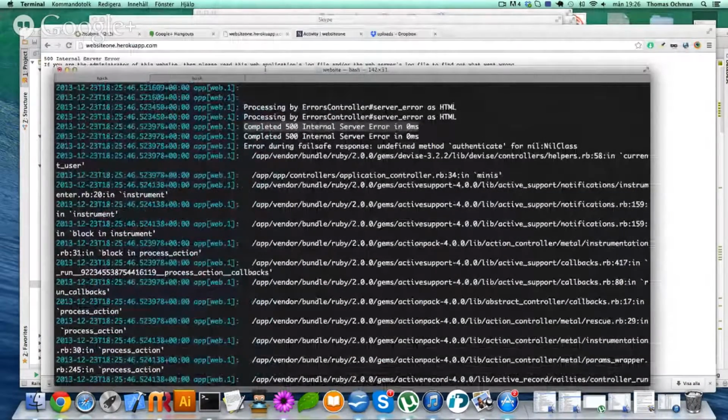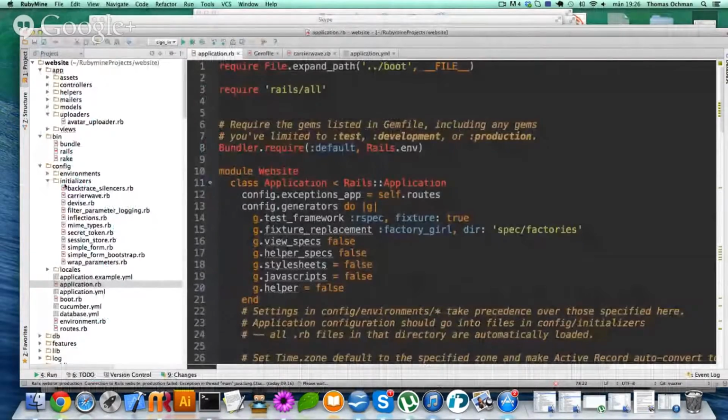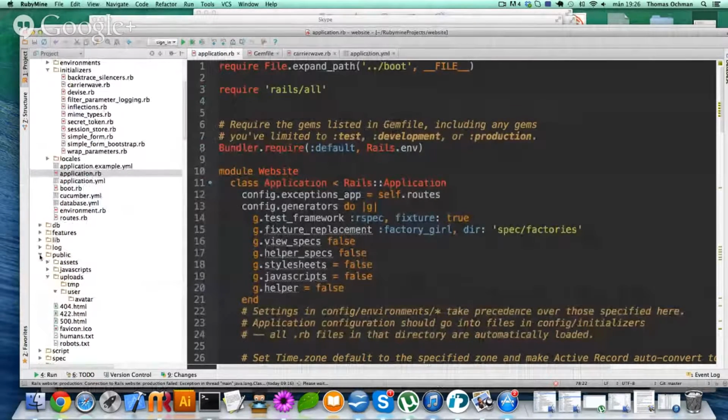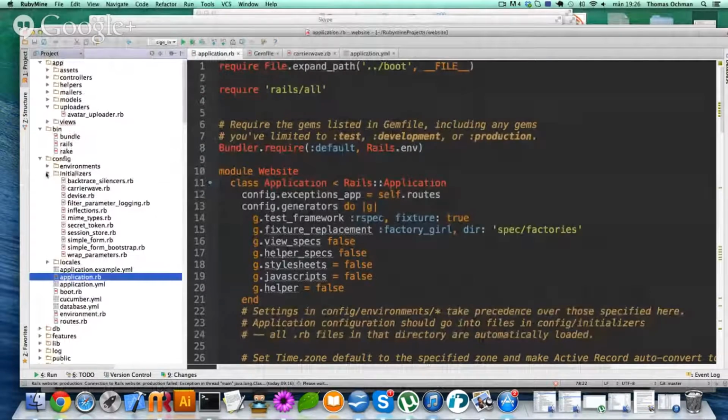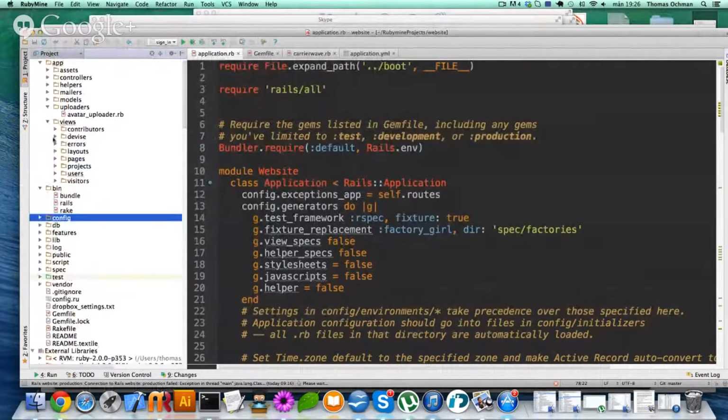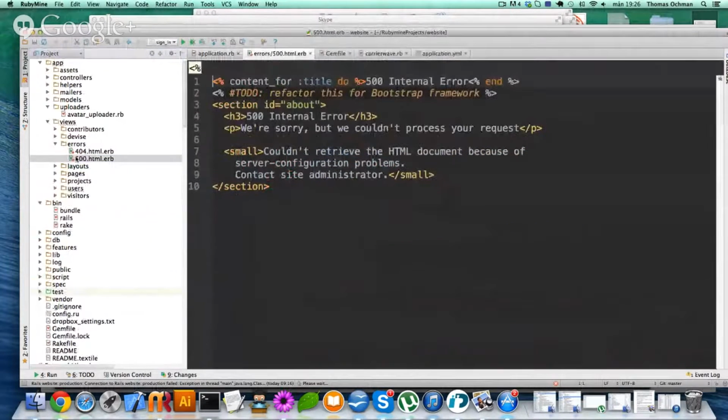Well, I'm just going out on a limb here. First of all, I just want to see if my 500 error actually works. Here, reviews, I have errors, 500 error.